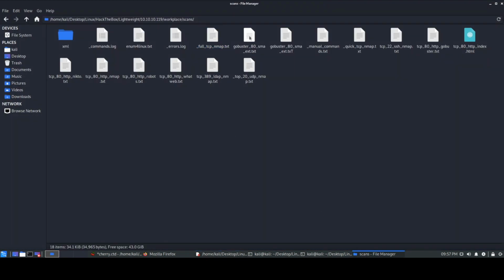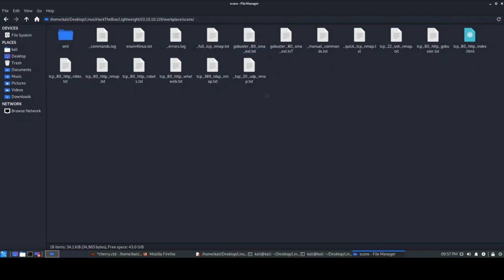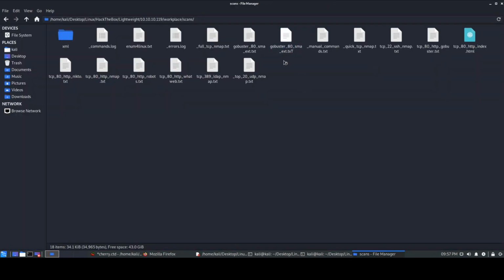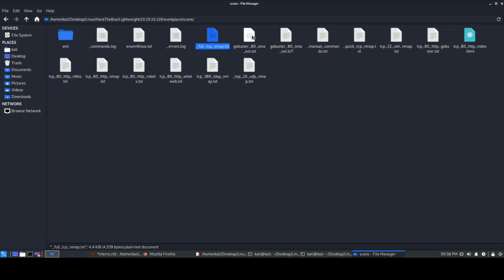If you look at the GoBuster scan as well over here, for some reason it is blank, I'll come to that in a bit. I did run normal GoBuster and small GoBuster as well. This was the GoBuster which did run earlier with AutoRecon, and these two GoBuster I did try to run manually, I guess, but for some reason I think I just tried to run one.